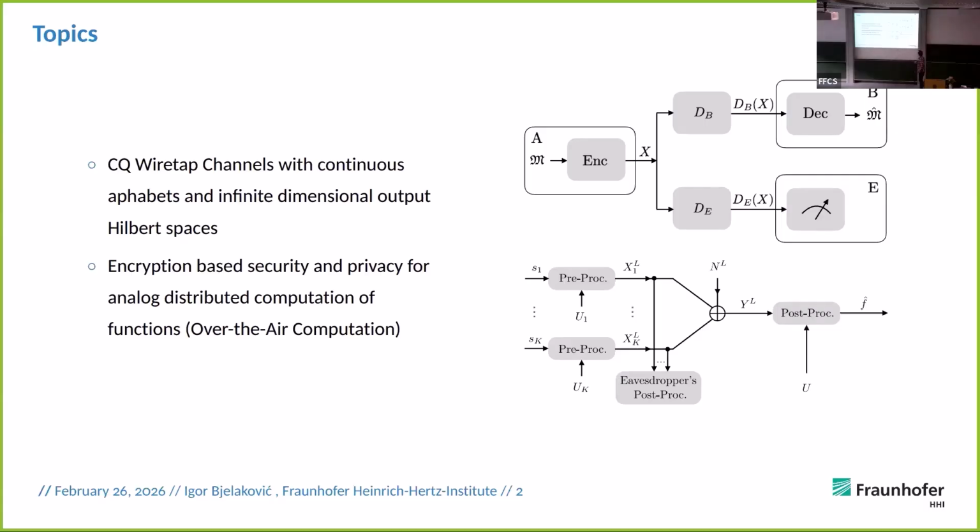Okay. The second part was this branch of the channel that goes to the eavesdropper. So the cryptographers always ask, how do you know this channel? If you think of wireless channels, you actually don't know this channel because the eavesdropper doesn't cooperate with you, right? The third question that they have is the secrecy criterion. If you give them some mutual information, they don't understand this. They want something like, give me a class of attacks and give me some quantification of how your scheme protects against the class of attacks. So that was the bulk motivation for this first part.